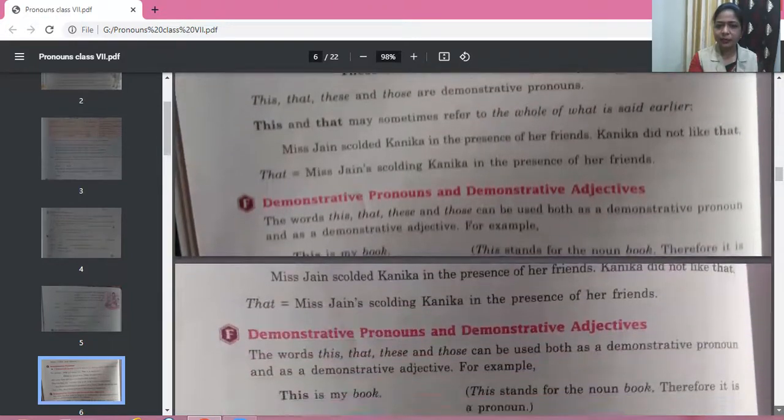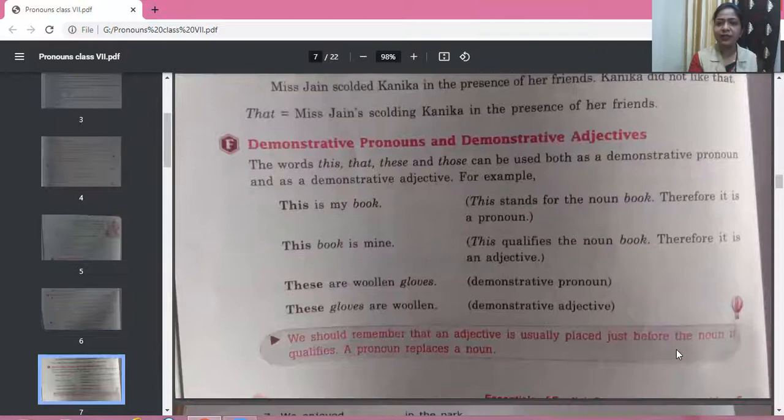Now the difference between demonstrative pronoun and demonstrative adjective. Children, I just changed my sentence. I was telling you that you are standing with your mother and you are showing her a tree and you are saying, look at that tree. Now that is coming with tree, which is a noun for which that is used. So that is coming with tree. Children, here it is an adjective. And when I say that is the tree I was talking about, here that and tree are separated from each other. So here that is a pronoun.